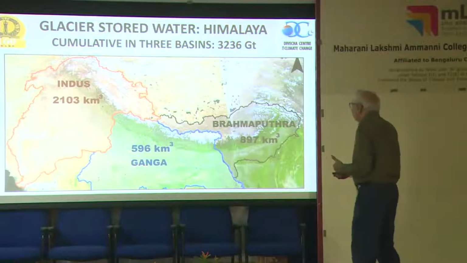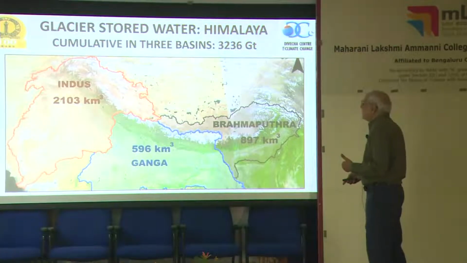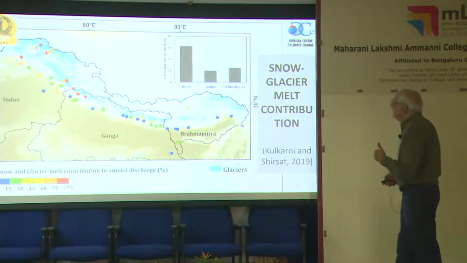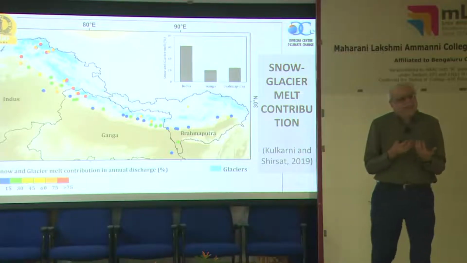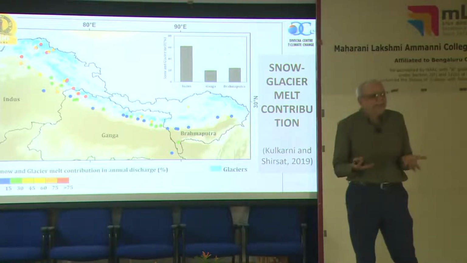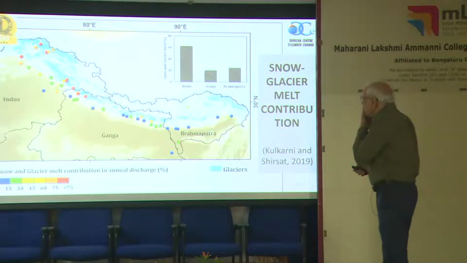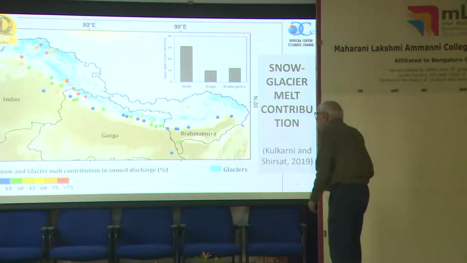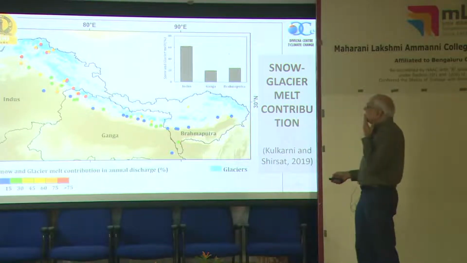And then you can count around 600 in the Ganga and about 900 in the Brahmaputra river basin. So it is huge. And then how much are they contributing? Are they contributing very significantly into the water system or not? That is also very important for us to understand. So one thing you can see here is the work which was very recently published by our team.